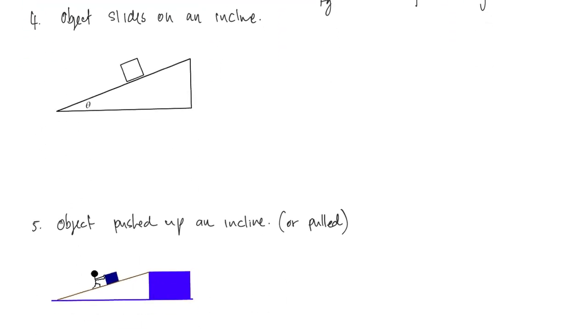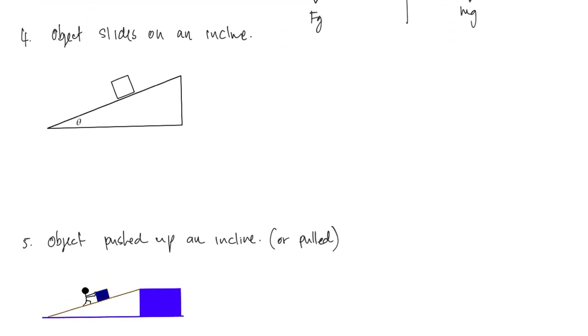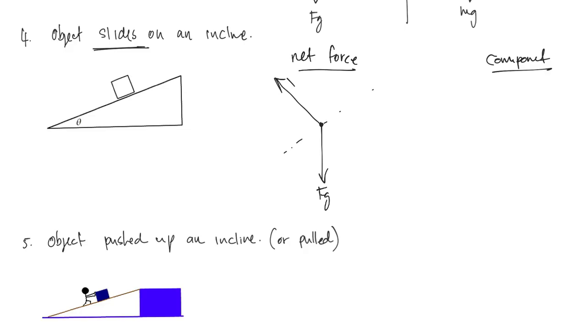Right, let's have a look here at objects on an incline. For objects on an incline, you can also draw the net force diagram, or you can draw the component diagram, but never a combination of the two. So I've got this object here, and it says it slides, which means the only force that's really acting on it is Fg. Alright, so let's have a look here. For the net force, I know that I have Fg, and my incline is here. I'm just drawing a dotted line to show you. So I've got the force of the normal there.